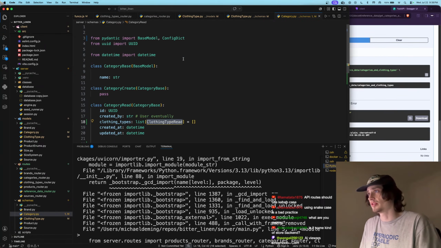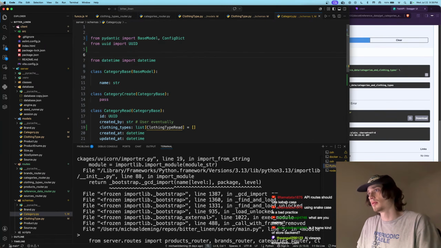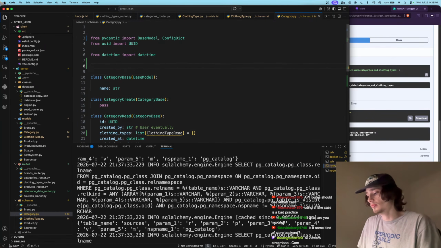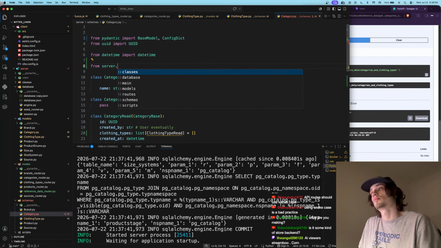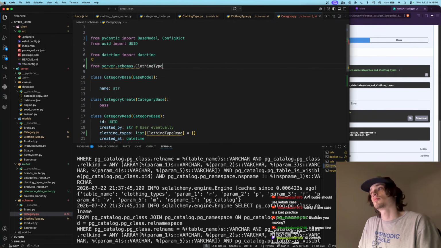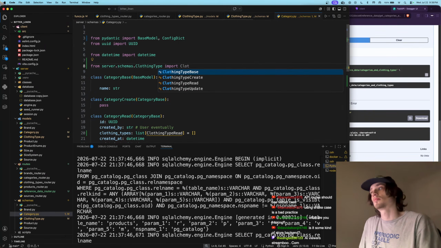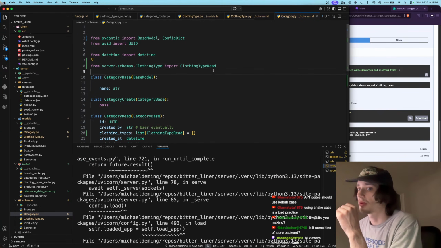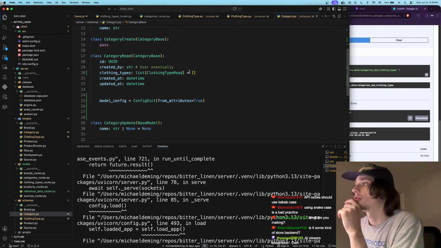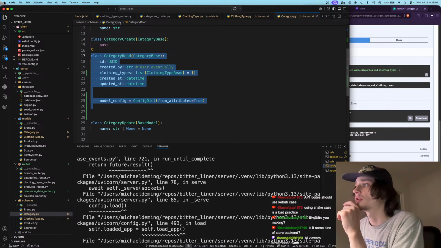So we have to import clothing type read. Clothing type read gets imported to be associated with the relationship here of our category read, to have an optional empty list of clothing type reads to send to the front end.